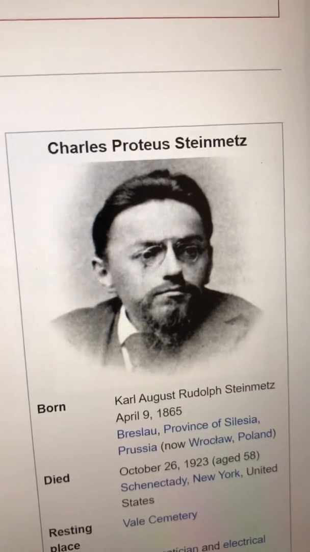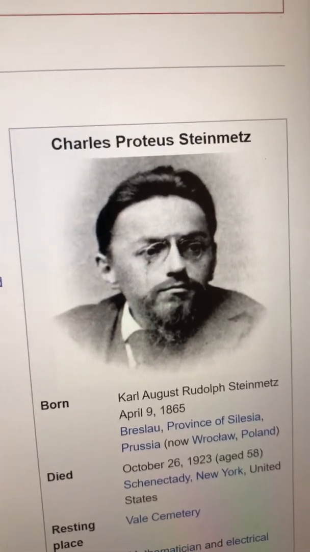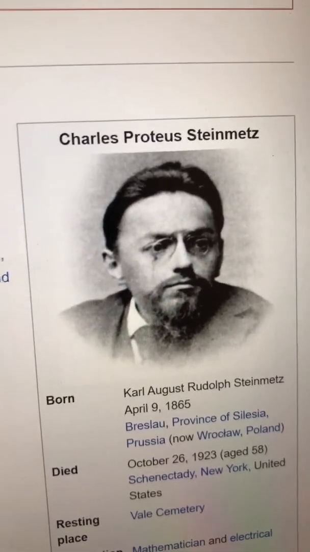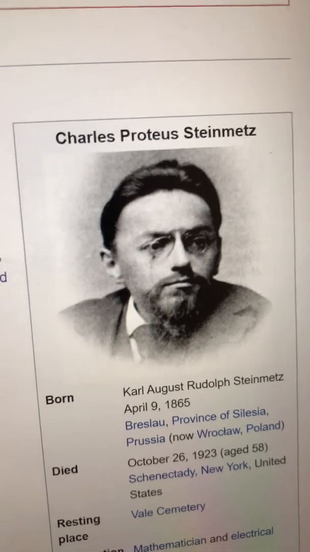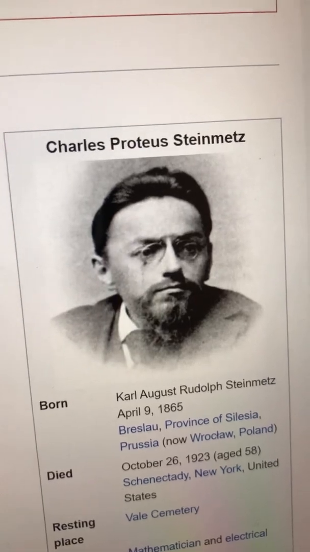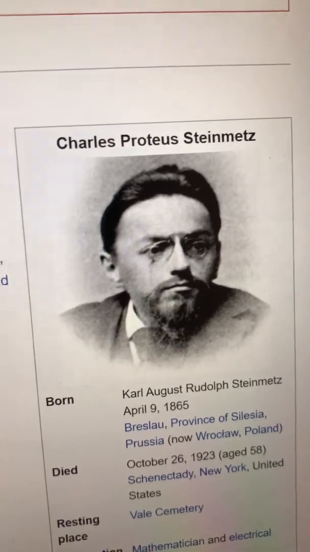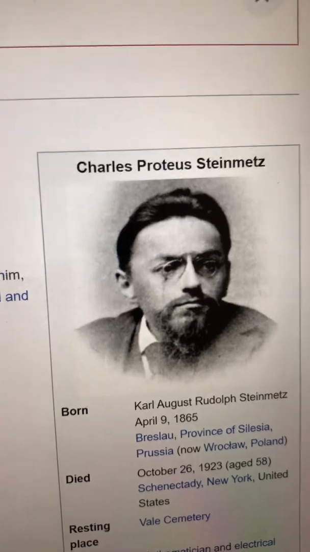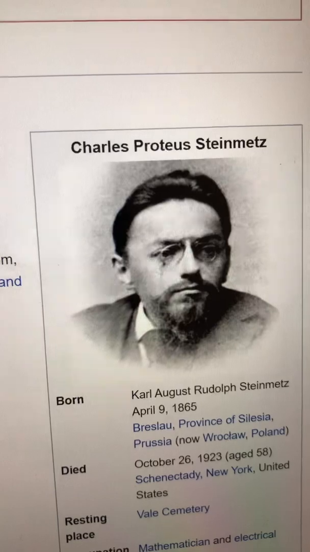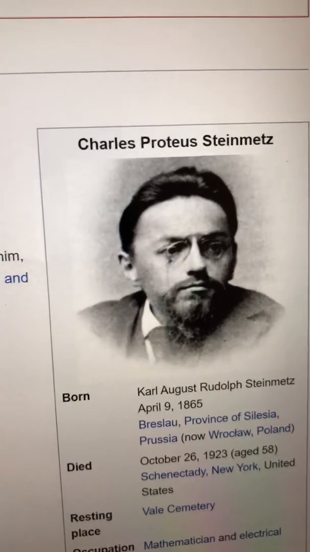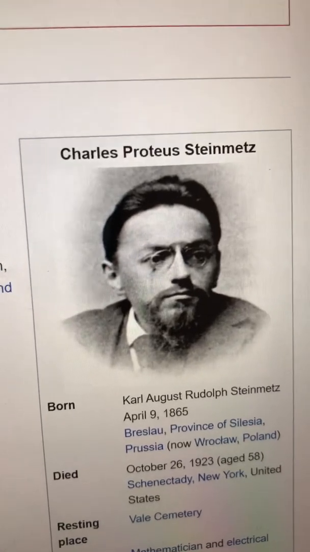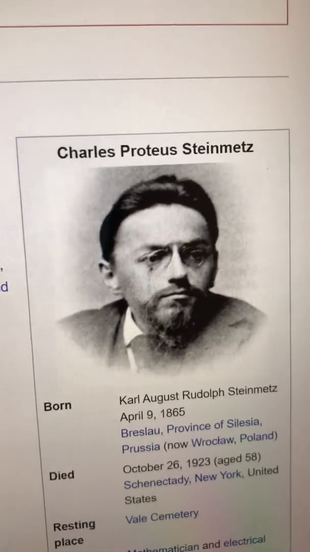Charles Steinmetz was a German-born electrical engineer and mathematician, born in 1865, who was a professor at Union College in the early 1900s. His work was prominent in discovering alternating current, which is what powers much of the world now. And today we're talking about his development of the Steinmetz solid, which is an intersection of two pipes or three pipes of radius 1, which creates a unique looking solid.